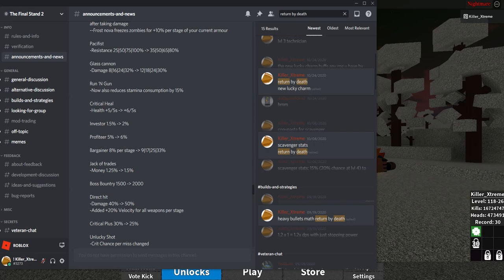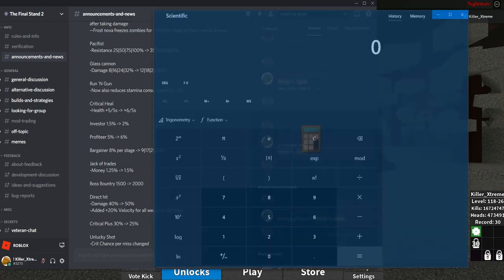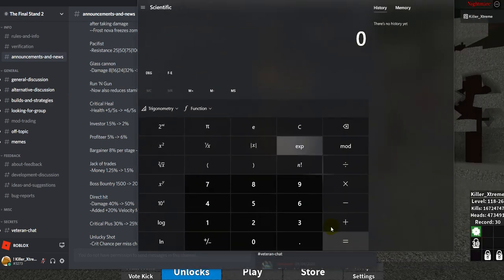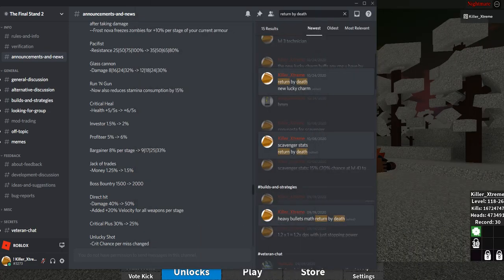Bargainer. Let's see here. So old Bargainer, 8% per stage, so that was 32 at level 4. Basically, when you sell stuff, it's 75% back, so you lose 25%. With the old one, it was 75 times 1.32, because that's level 4 Bargainer. You got 99% of your money back if you had level 4 versus 75%. With the current one, you will get 33% back instead of 32.